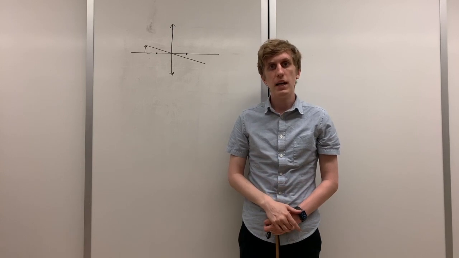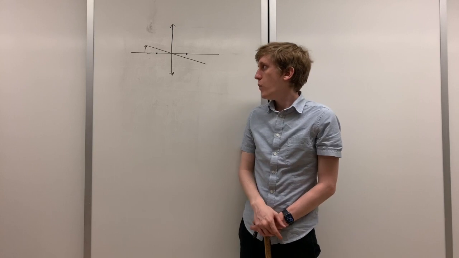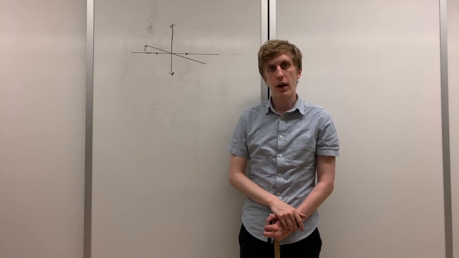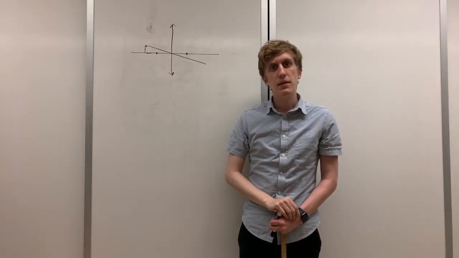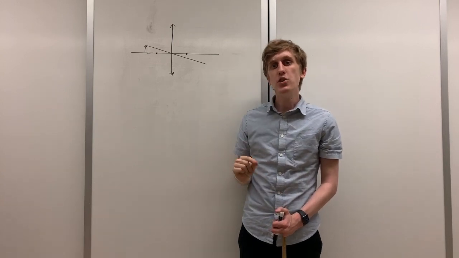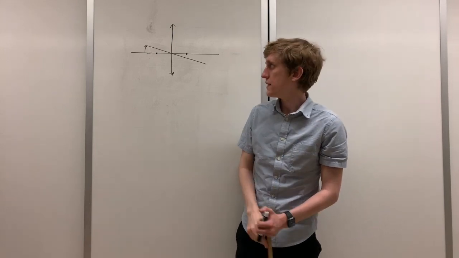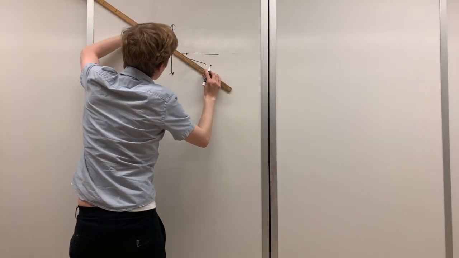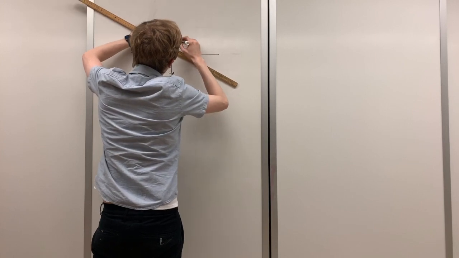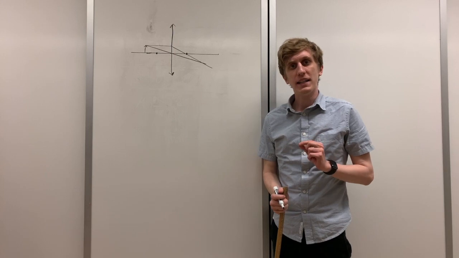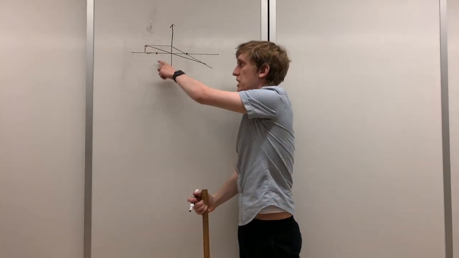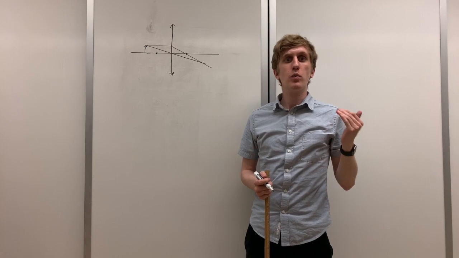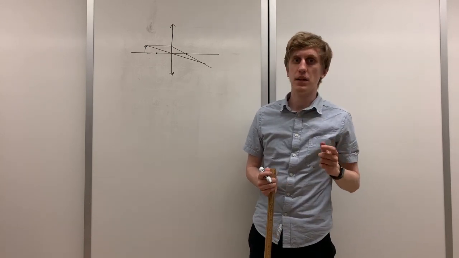The other two primary rays involve the focal point. Unlike with mirrors, we actually have to draw a focal point on both sides of the lens in order to do a ray tracing diagram. The ray that passes horizontally from the object ends up being refracted into the focal point on the other side of the lens. The last primary ray is the ray that passes from the object through the focal point on the same side of the lens, and this ray is refracted horizontally on the other side of the lens.